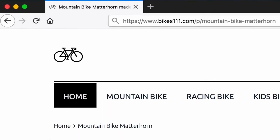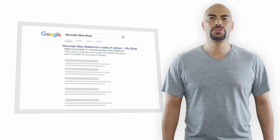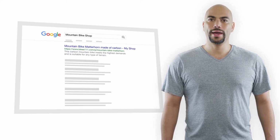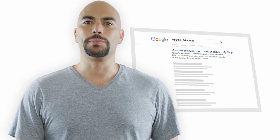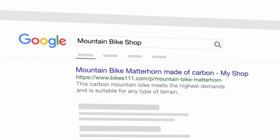Each page of your shop has its own page title and meta description. Page titles are shown within the Browser tab or as links on search result pages. They have a big impact on SEO and are created by your shop automatically. The meta descriptions may be shown on search result pages too, and should describe your pages in a brief and meaningful way, so that users who read them get convinced to visit your shop.